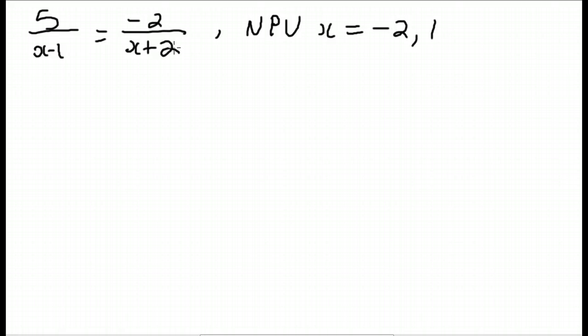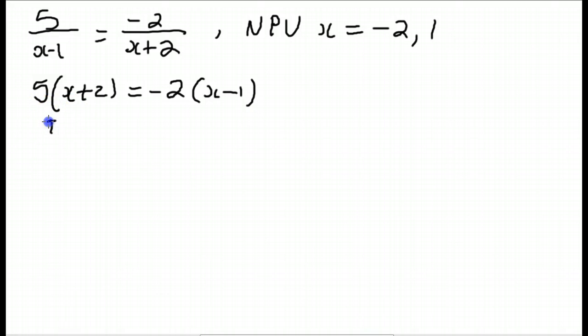Okay, next step. Once you've got everything factored, you then want to multiply by the lowest common denominator, which will be x minus 1 times x plus 2. And how will that all simplify? So the 5 has an x minus 1 on the bottom. That will cancel, and we'll just be multiplying the 5 by what it doesn't have, which is the x plus 2. Very similar to when we added. It's like, what's in the denominator? Well, we've got an x plus 2 here, so we're just going to multiply by x minus 1, giving me 5x plus 10 is negative 2x plus 2.